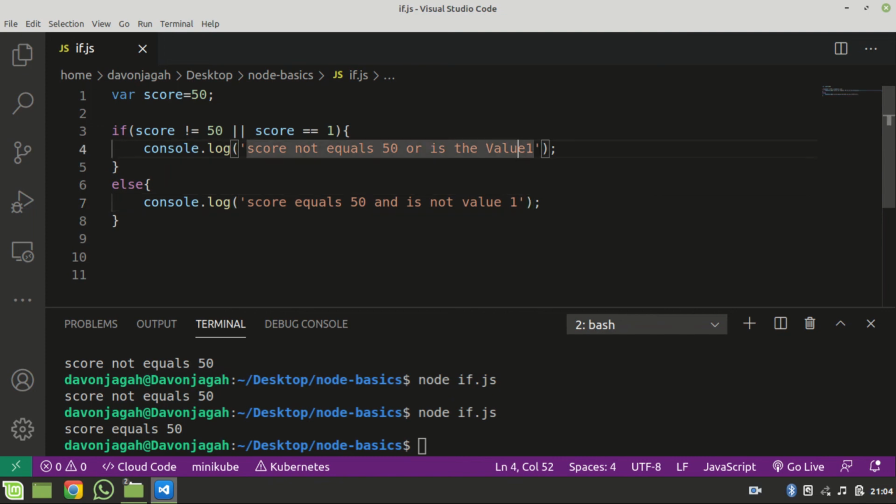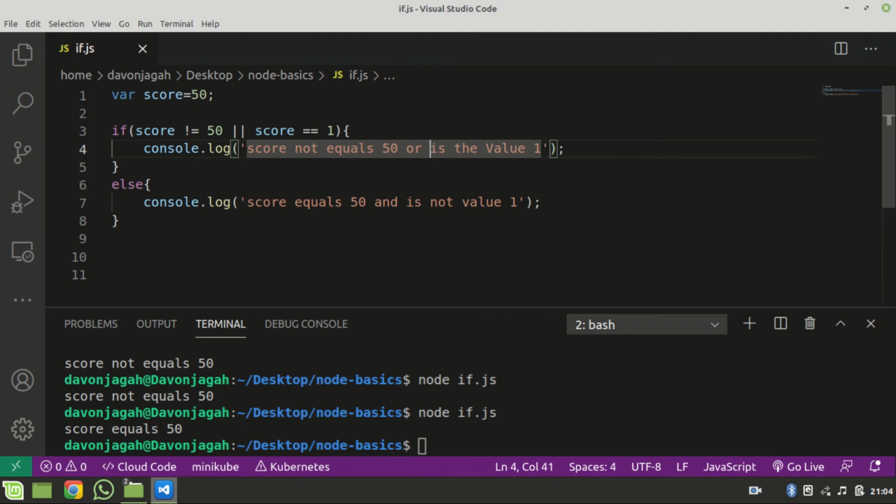So what we are doing here is we are running two conditions. We are saying if score is not equal to 50 or score is equal to 1, we should go ahead and say score not equals 50 or score is the value 1.